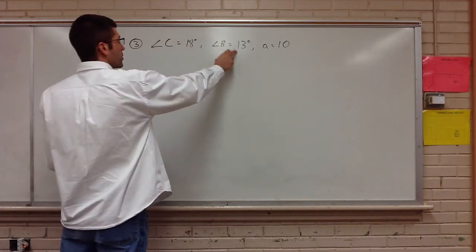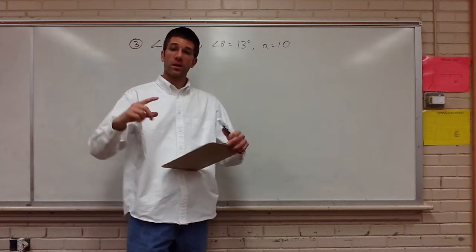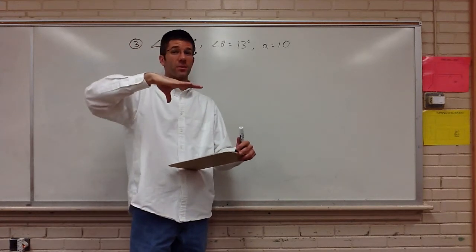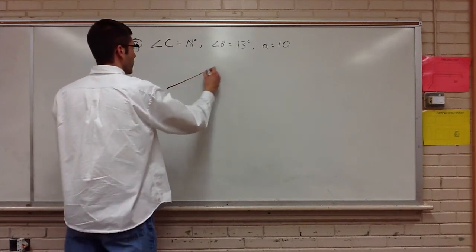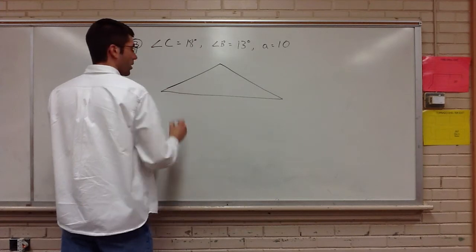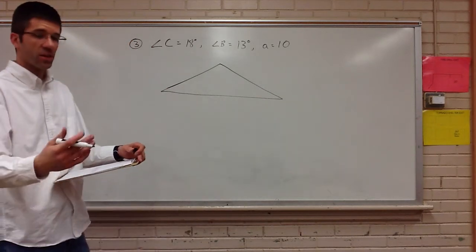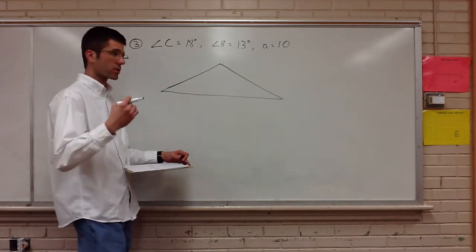Knowing that these two are very small acute angles, I know I need 2 very small acute angles, which means the third one has to be pretty wide. So it's going to be obtuse. There we go. The picture does not have to be perfect. Again, if you want to draw 3 60-degree angles, make it look equilateral, I'm fine with that as long as we label things correctly.